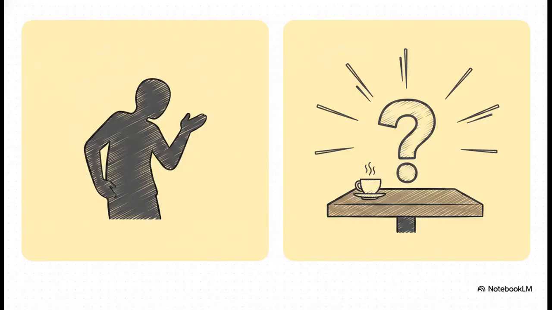Now, if you try to force an active sentence here, you end up with what's on the left. Someone has stolen my laptop. I mean, it's technically correct, but saying "someone" is literally useless information. We know someone did it. This is exactly where the passive voice becomes your best friend. By shifting to the right, "my laptop has been stolen," you can completely drop that totally unknown agent.